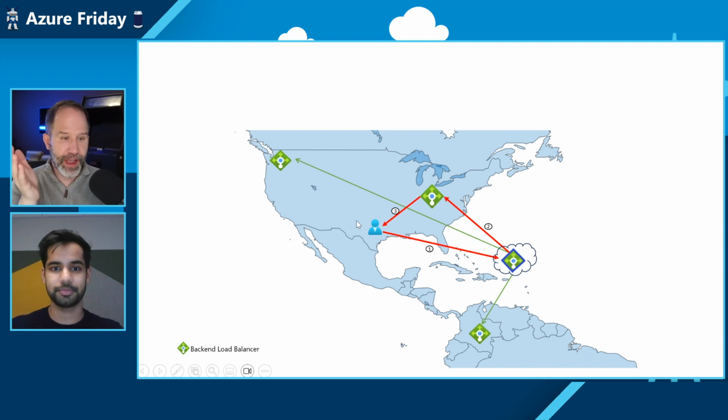There you go. And that's the magic of layer 4. And that's why you really want to have a multi-layer strategy when you're putting together an application that is global like this, and why this is so powerful and so transparent to the user. Correct. Yeah, and that's the beauty.